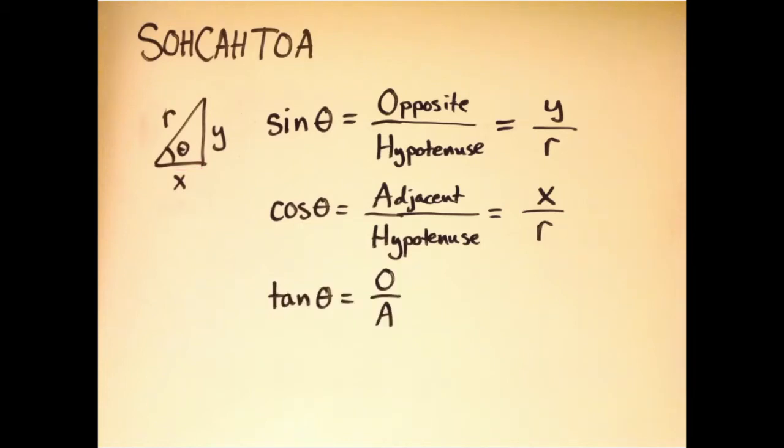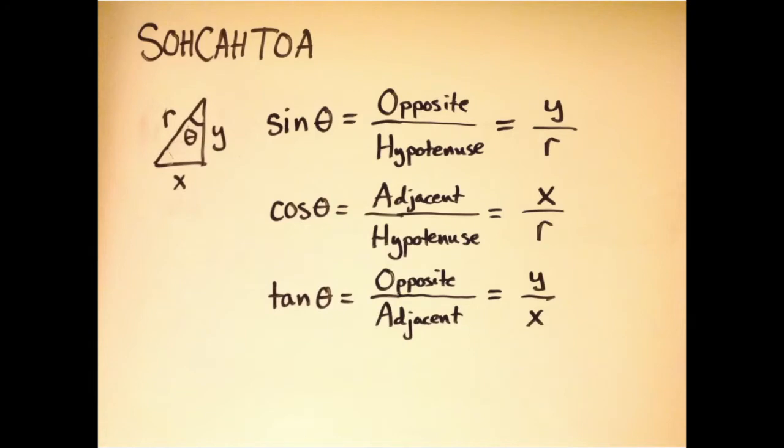And then, of course, there's my personal favorite, which is the tangent function. It will become more and more obvious why tangent is the most useful function in physics as we get deeper into the course. But tangent, being the TOA, is opposite over adjacent. Which means that, assuming we are using this angle theta here, opposite over adjacent would be y, the opposite side, over x, the adjacent side.